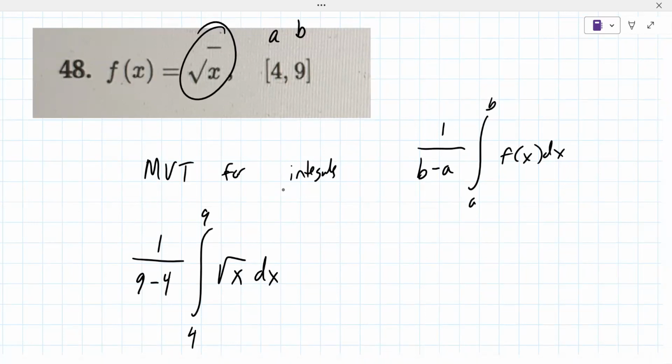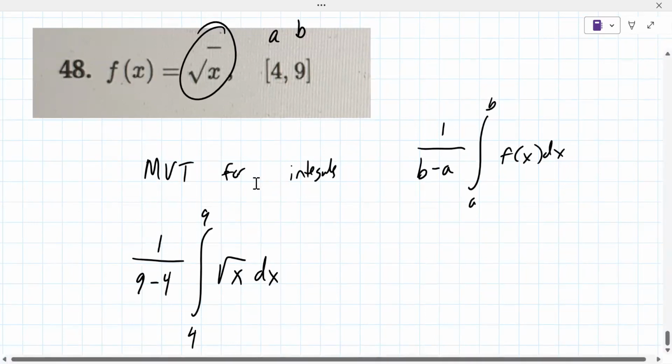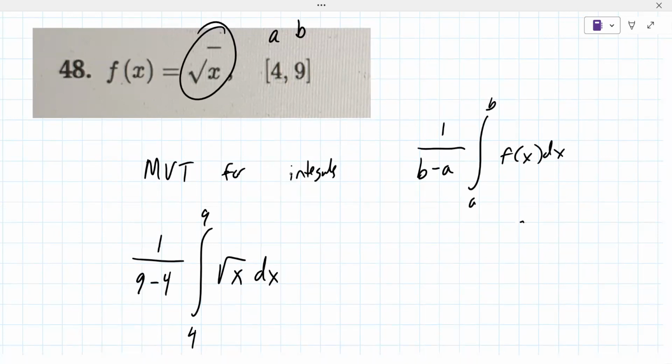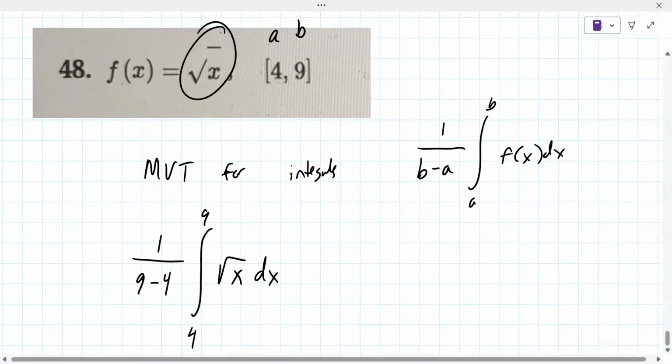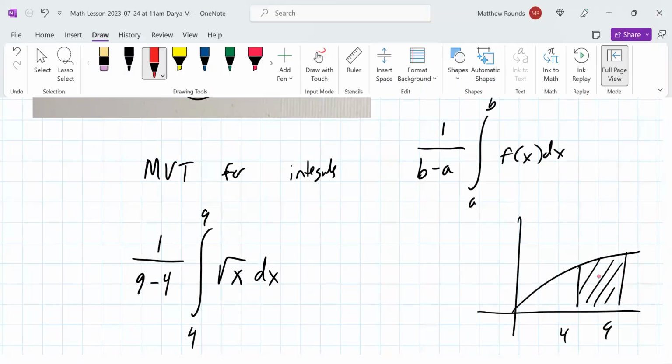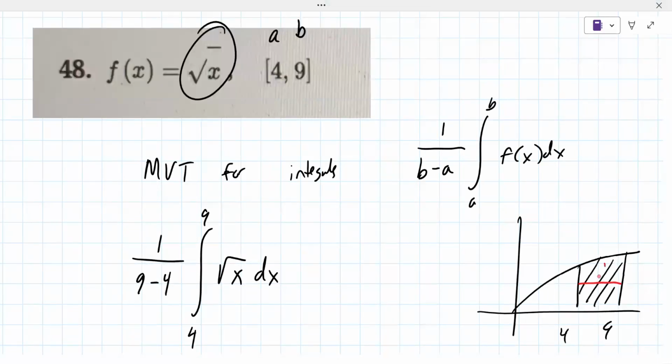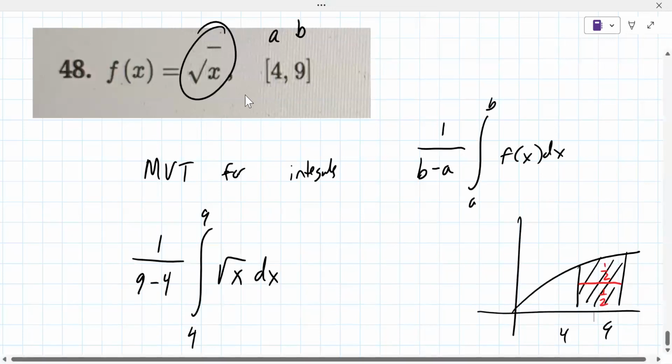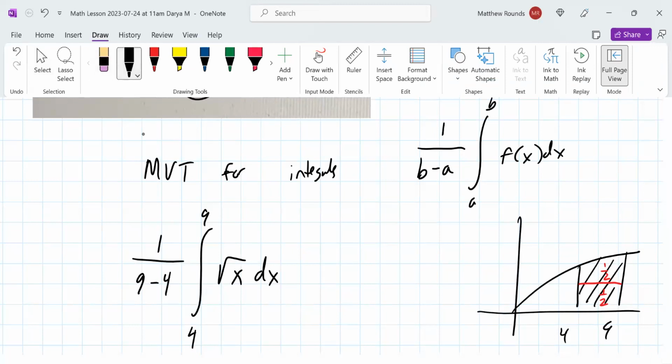There's nothing really more difficult, and graphically it has a really cool interpretation, but they're not emphasizing that here. But graphically, let's say that's 4 to 9 right there. It's the place where you cut the area so that it's the same on the top and the bottom. You have half on top and half on the bottom. It's kind of a cool thing.